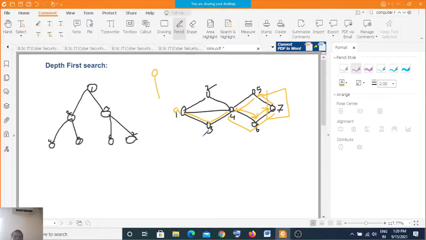So simple thing is that if you go with this depth first search, this can also be considered a trial and error method. जब आपको कुछ पता ही नहीं होता है, at that time we try to learn things by doing or committing mistakes. Okay, so due to this special behavior of depth first search, it uses a stack instead of a queue as a data structure. Okay, now I'm just drawing a stack here.